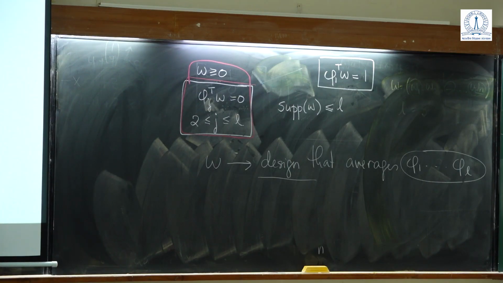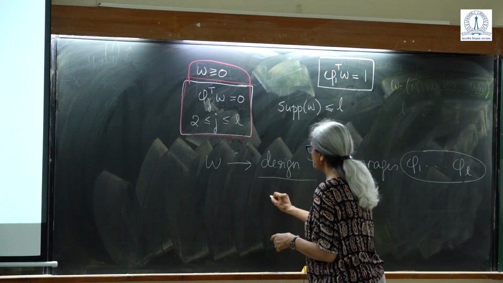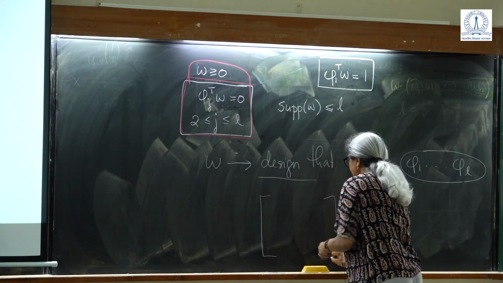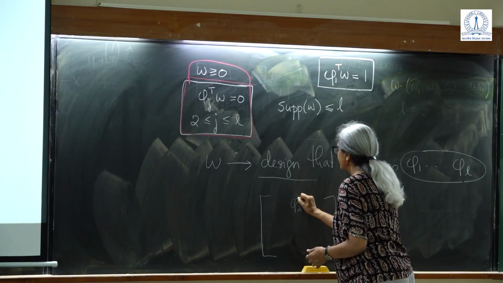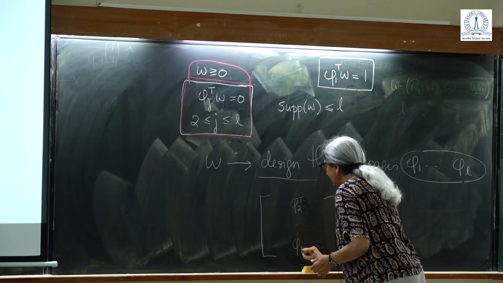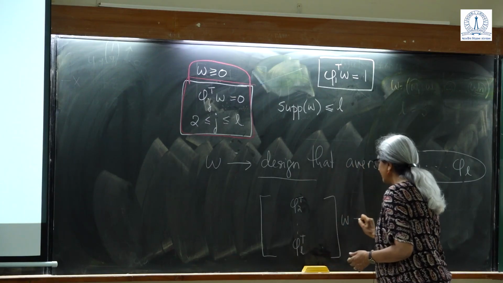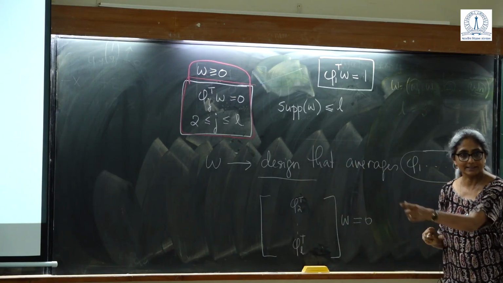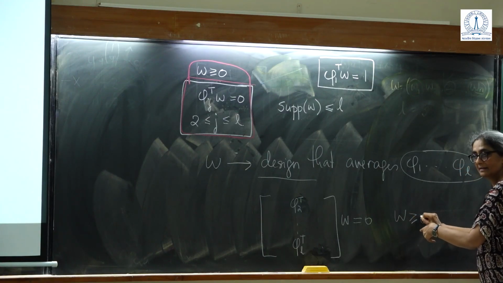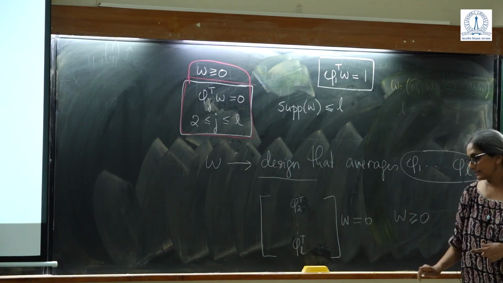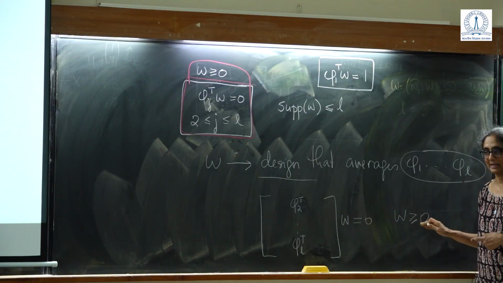If you had to go home today and compute one of these, what system would we solve? Yeah, exactly. So we have to solve this. This is the U matrix. Let's forget phi1, but we have to do phi2 up to phi L transpose W equal to 0. This is a linear system we have to solve. But you also need W non-negative. This is now in the world of linear programming.